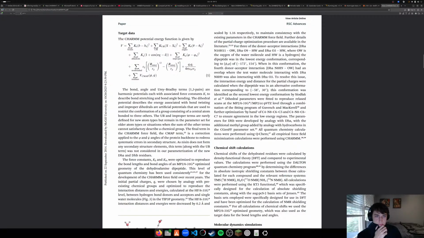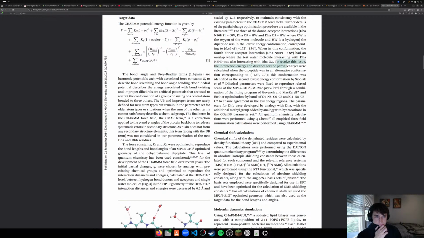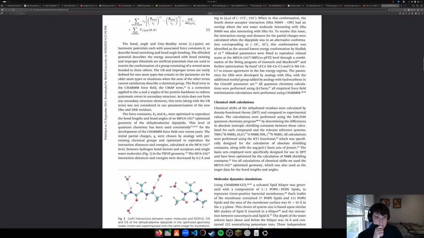The conformation to resolve this issue, by hand, form using QChem.